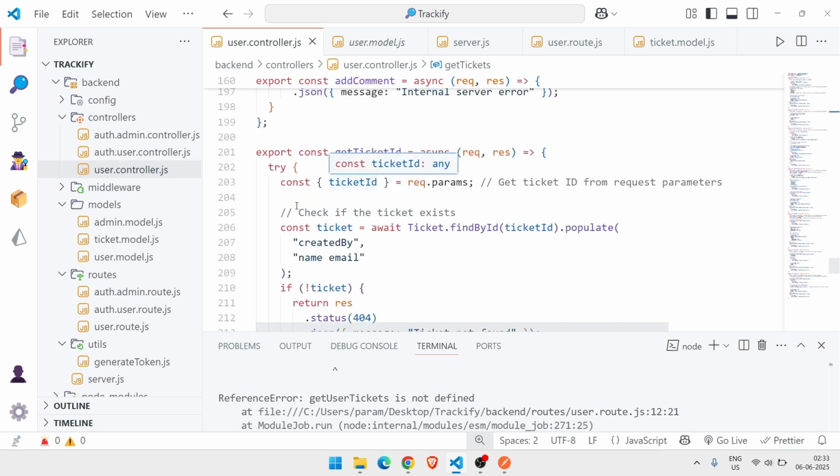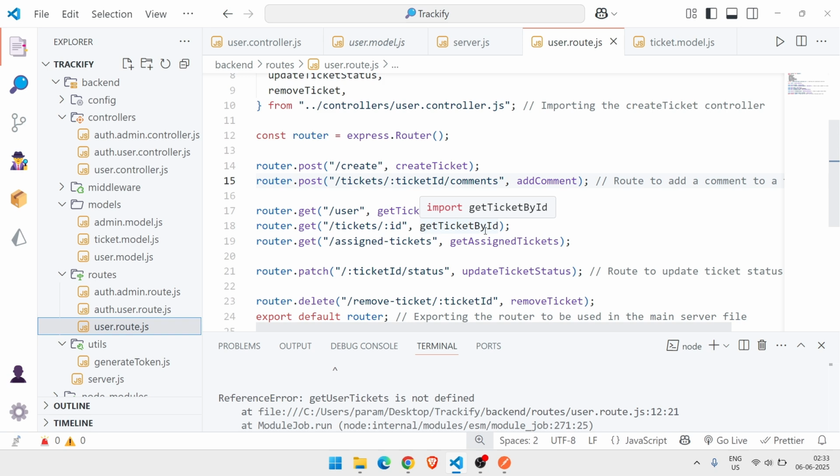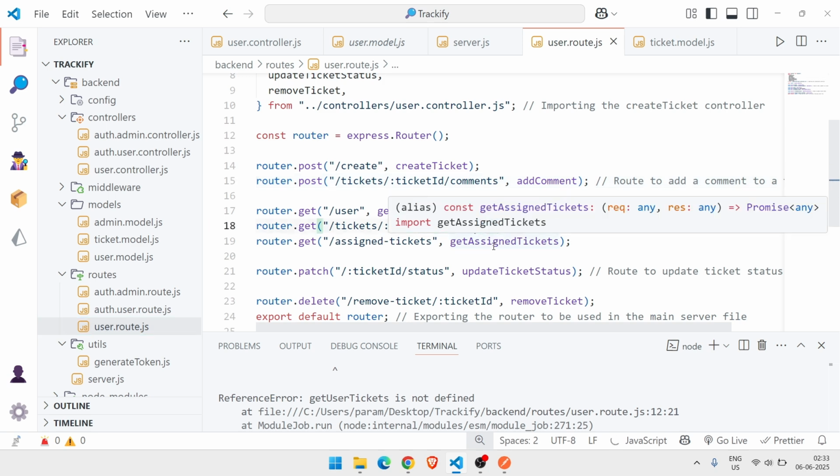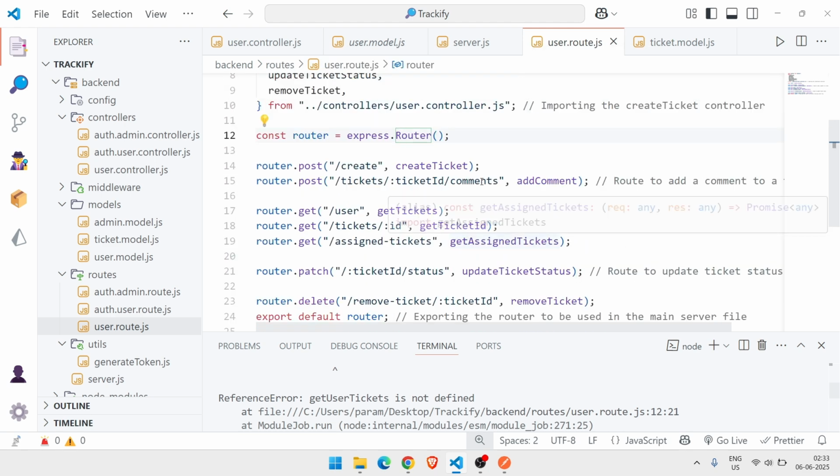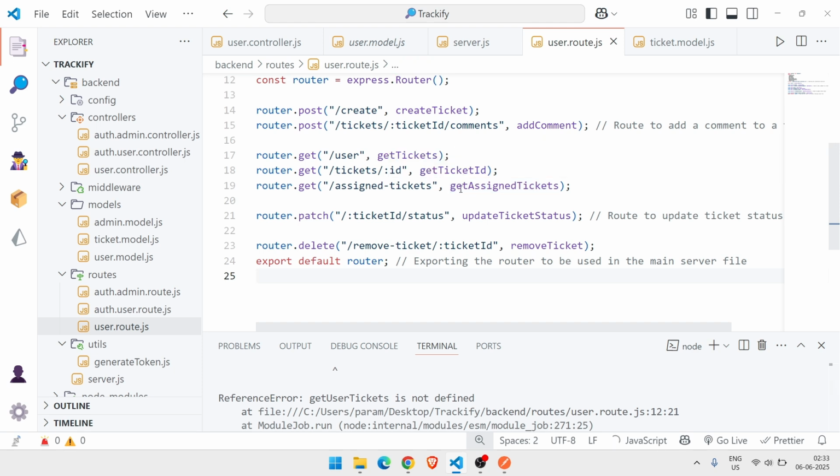But this one is get ticket ID. Get ticket. Yeah. Oh, thank God. They are all purple right now.